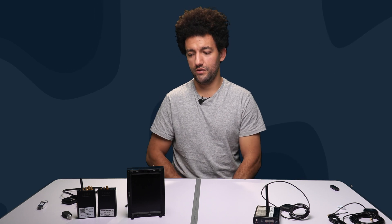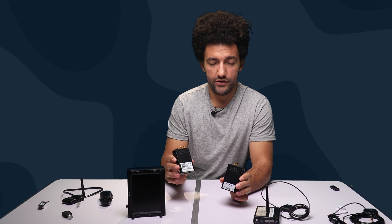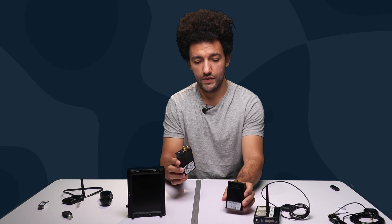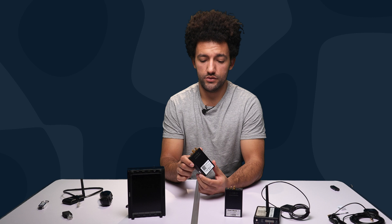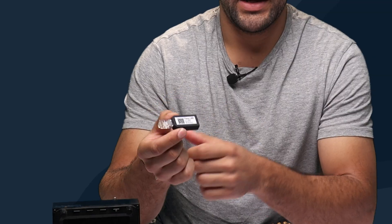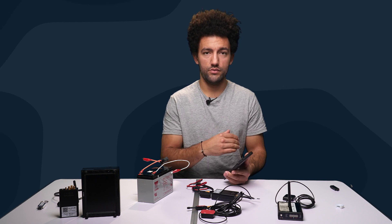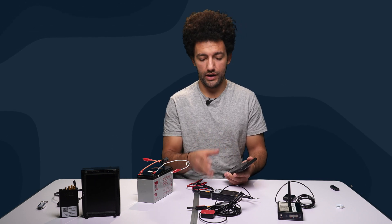Here we've got a PowerMouse Plus and an older PowerMouse. One of the big benefits of the PowerMouse Plus is that it has Wi-Fi built in — the same applies to the PowerFLARM Fusion. This means you can update it wirelessly using a mobile phone or tablet. We've also got the FlarmLink, which can be connected to any older PowerFLARM and allows you to configure or update it wirelessly using your mobile phone. The first part of this process is getting the firmware file onto your mobile device, because once connected to the FlarmLink you won't be able to download from the internet.